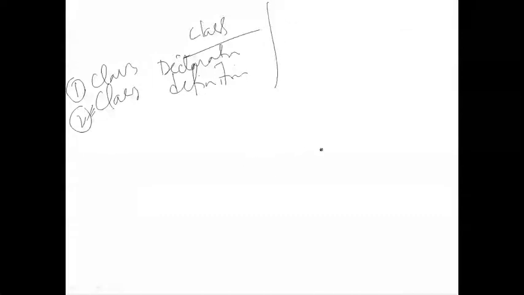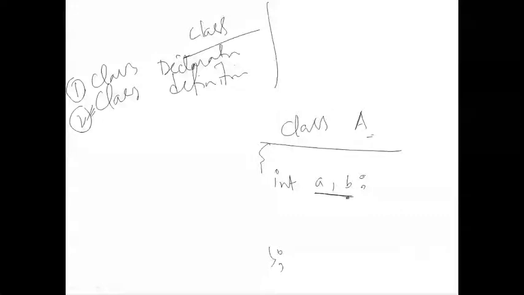This means we want to create a class, so we'll write class A. When we write class A, we declare that we are going to create a class called A. When we want to define the class, we give the curly brackets and a semicolon, and we write, suppose, int a, b. Suppose this class has two variables or data members, a and b, and a function. The name of the function is, suppose, add: void add, with int comma int. So this is the function add, and these are the data members a and b. For the time being, we are considering a class A with these data members and member functions.